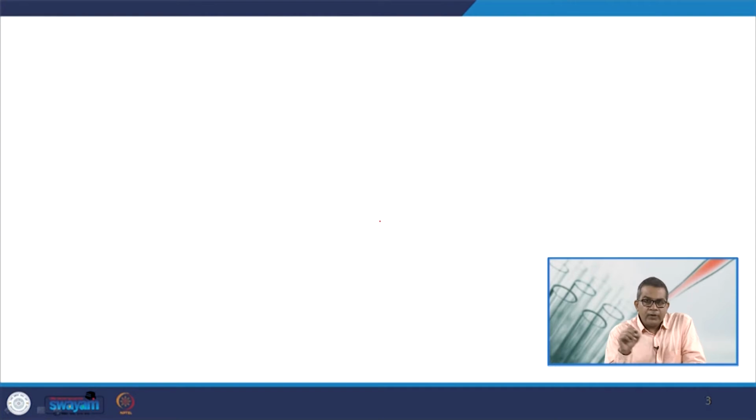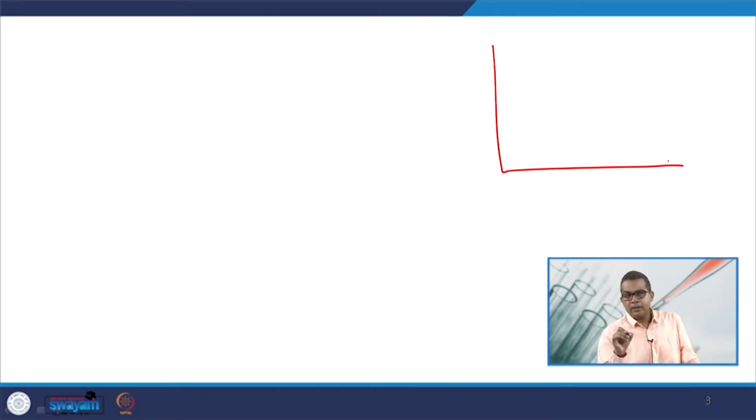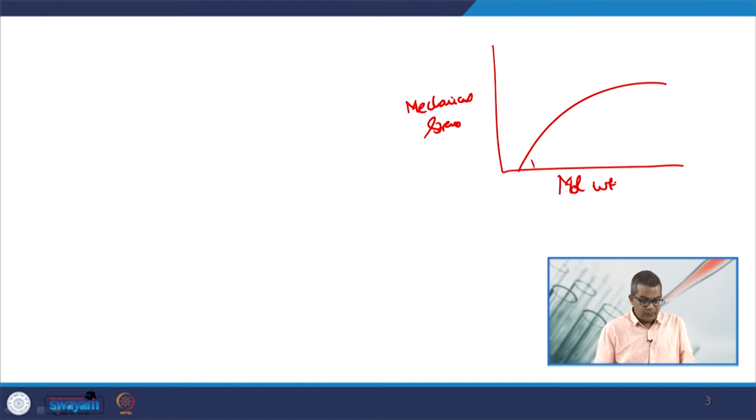Now, before we go into the detail of this number average molecular weight, let us give you a typical plot of mechanical strength versus molecular weight distribution. That is a usual plot, because by this particular plot you will be able to learn more specifically about the importance of this molecular weight distribution. So, let us say that this is the molecular weight and here this is the mechanical strength. Now, here this plot has 3 different segments.